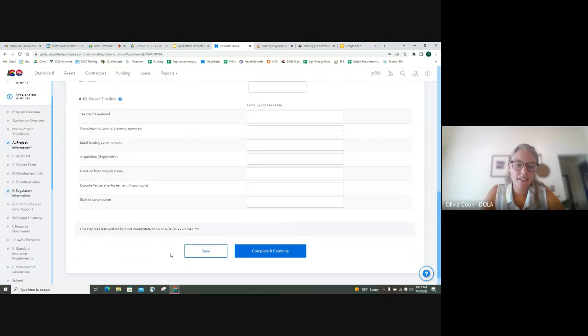And it's really important as you're doing this that you're not hitting complete and continue. That will lock this section. And the only way to unlock it is for a Devo to go in and help you with that, which is really easy for us to do, and we don't mind. So if that does happen, it's not a big deal. But it will save you time if you don't have to reach out to us to go in and update that. Because if it's locked, you won't be able to go in and make any edits.